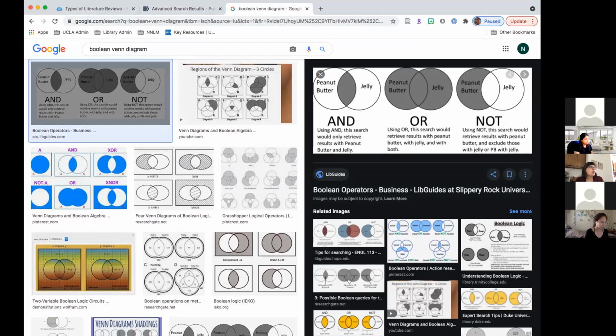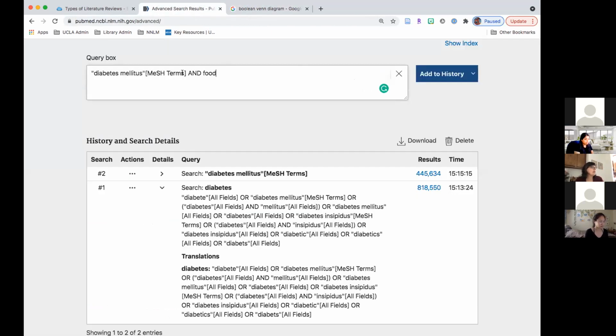So you want to use or for synonyms. What I would do here is I would do diabetes, and then I would do or diabetes like that. And then I would do TW, which is what we do to just look at keyword terms and not look at the author's affiliation with their university. It really looks at the title and the abstract essentially, to make sure you're getting articles that don't have mesh terms assigned, because mesh terms are, first of all, not assigned to everything in PubMed.